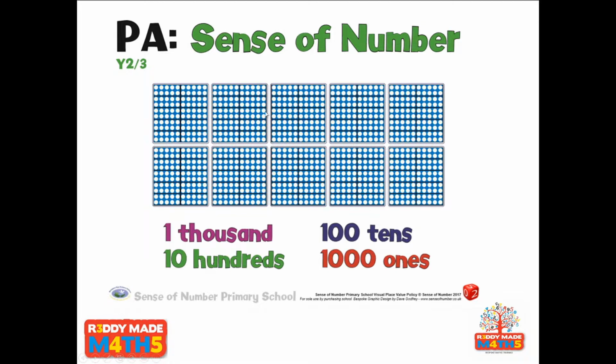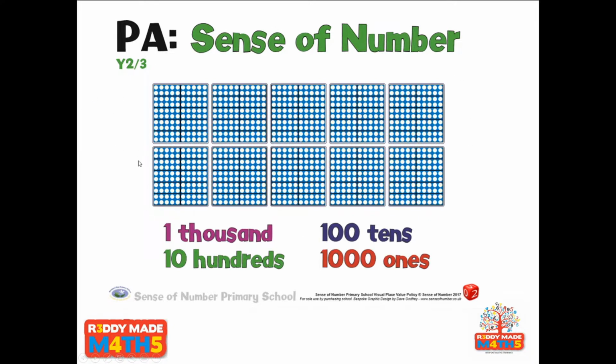But this is just an amazing image of 1,000, where you can physically, visually see the 1,000 ones. They are all there on the screen. You can see them all individually if you wanted to count them all. But you can do a lot of reasoning just using this poster.